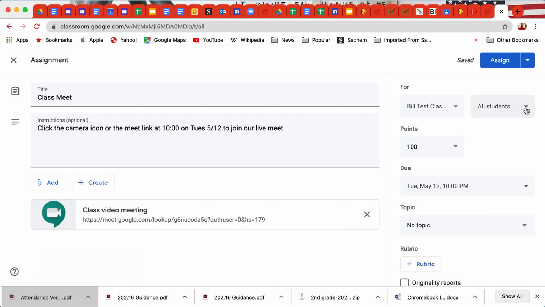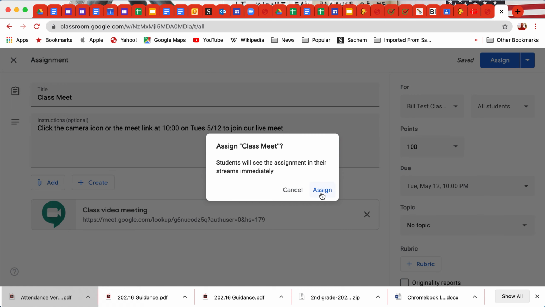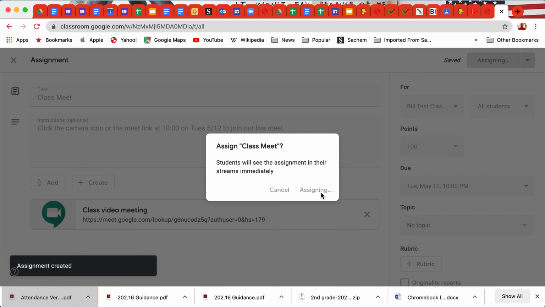I can also, instead of assigning it to the whole class and seeing the whole class get it, hit this drop down. If I had just certain select students sign up for this time slot, I can just find the 8 students it applies to and only send this to them. I can kind of repeat this same procedure for the other times if I broke my class up. All right, and as soon as I'm done with that, I select the students I want to assign to. I hit assign. This goes into their classwork, their stream, and their classwork, and you should be all set.